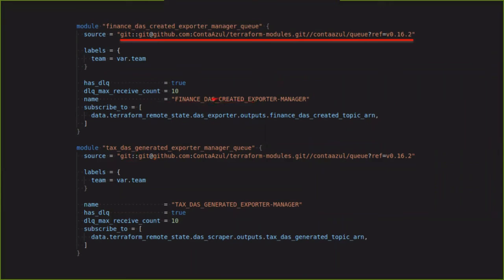So the developer just has to know if they will have a DLQ or not, the name of the queue, and which topic this queue will be subscribed to.